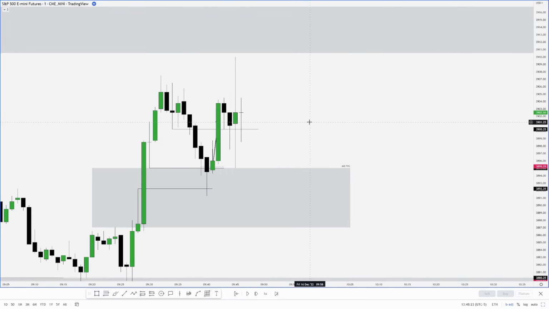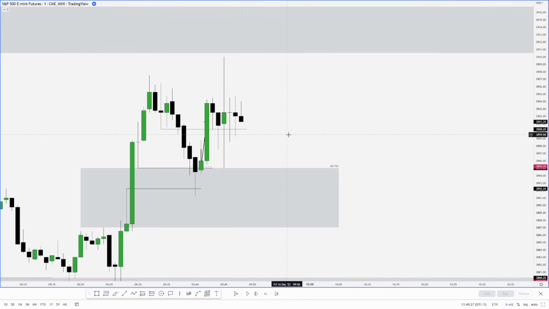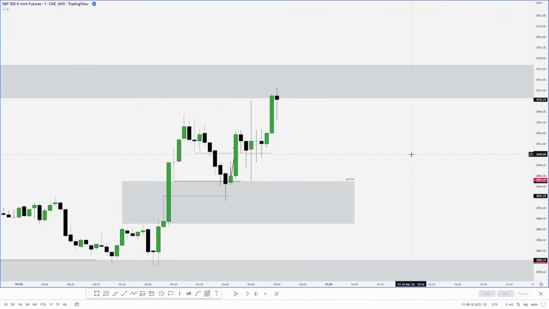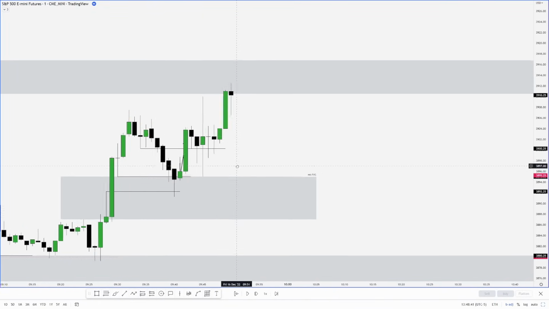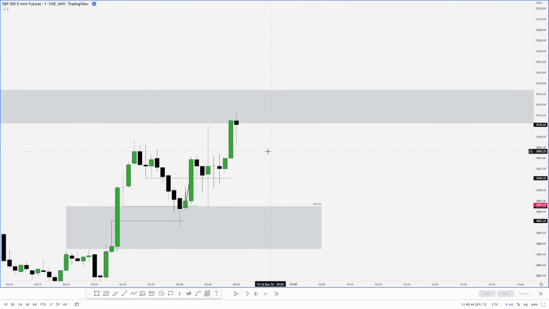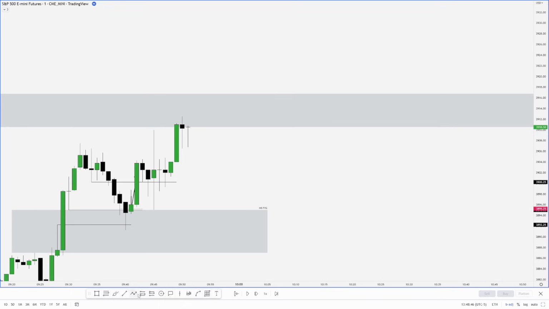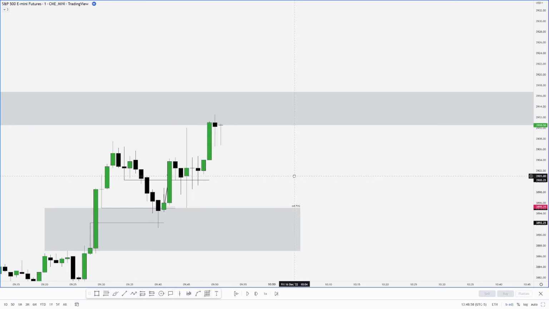We get a news event, but if you notice, we cannot close below this area, and then we reach for new highs. So that is how I would take a trade from one point of interest to another using lower time frame setup to reduce my risk. Once we're up into this area, I want to look for the 2022 model or other models, which normally look like this. But we don't always get that, right? We don't always get the liquidity run, breakout structure, clean fair value gap setup.